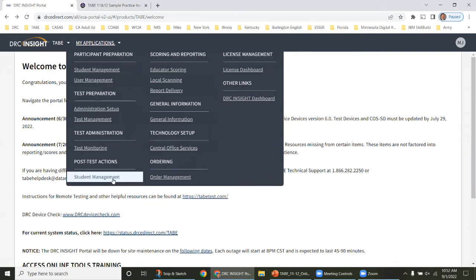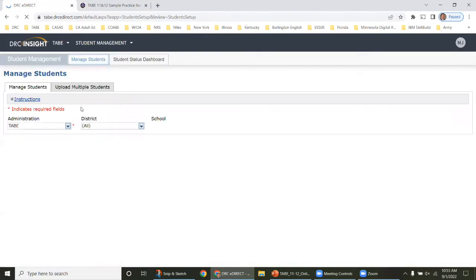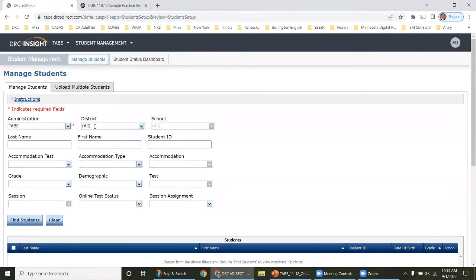I'm gonna go into student management real quick. And student management is really our TABE database of student records. And if we go into manage students, it allows us to pull up existing students. One of the key things to remember about the TABE online system is any screen that you're on, it looks very inviting to start typing somebody's last name or their first name or their ID number. But what you'll notice on the bottom corner of the screen is that it's a search button. It's not an add button. So I'm managing students. I'm going to look for a student first before I add a brand new student into my system.